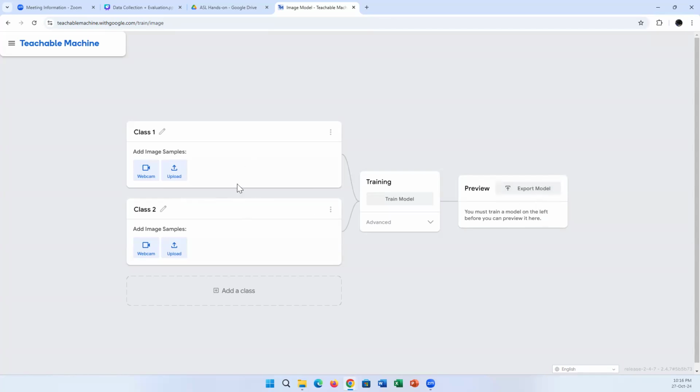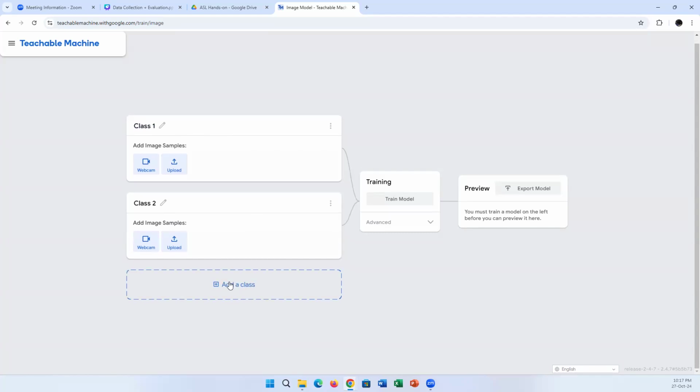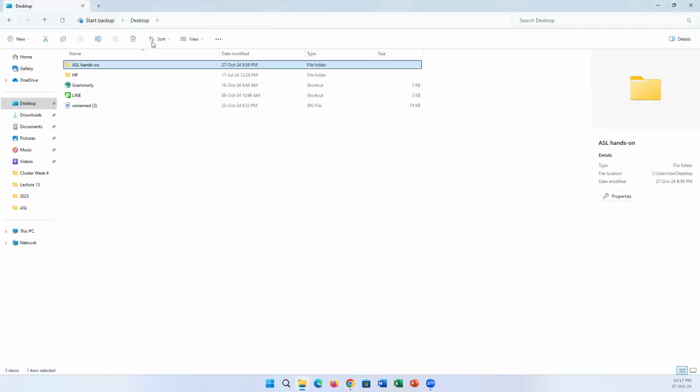We have only three stages. First of all, you need to create classes. These classes are your clusters, your label groups. For example, class one will be Apple. Under this class, you are going to upload all the images of Apple. Class 2 will be oranges, then you're going to upload a bunch of orange images. If you want to add more, you can always add more labels, or more classes here.